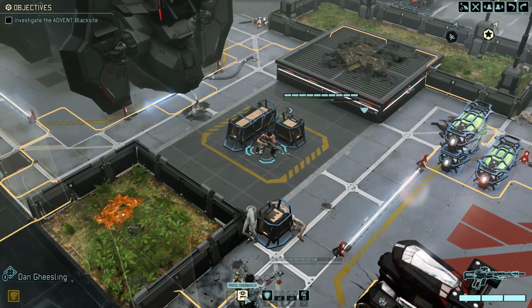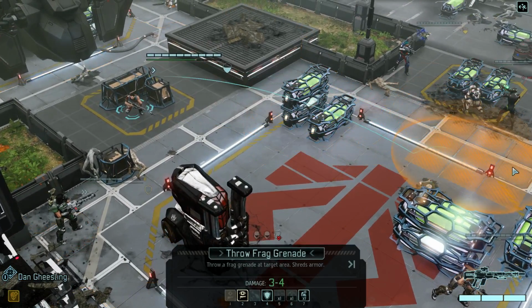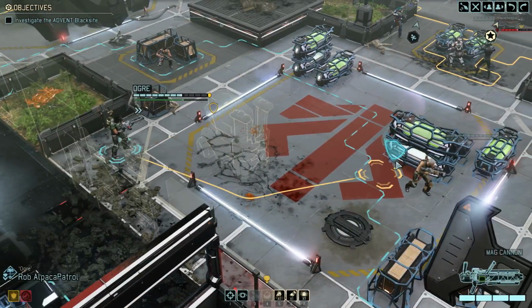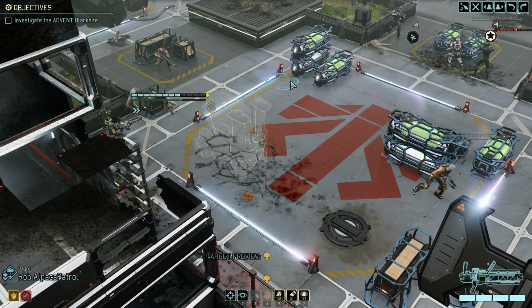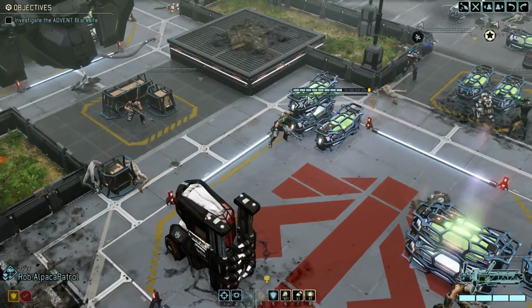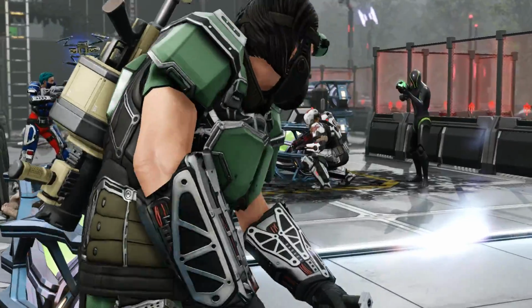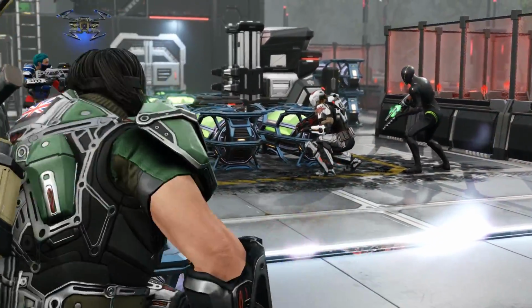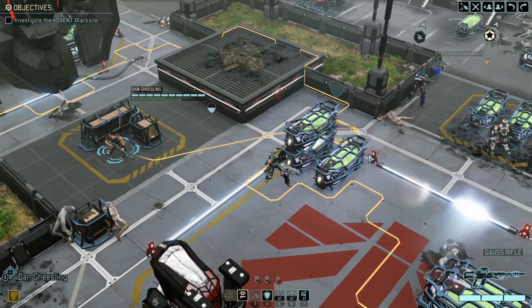Oh, Dan doesn't even have line of sight. So we have to use Robert to get the kill. Robert is Australian. I always forget that. Please don't miss. That's so bad. Just a little off.